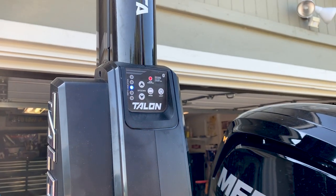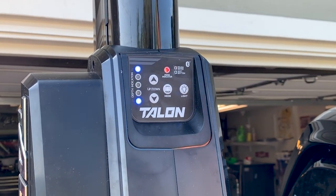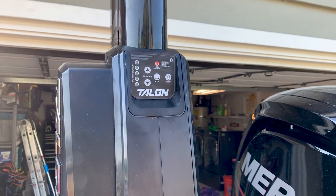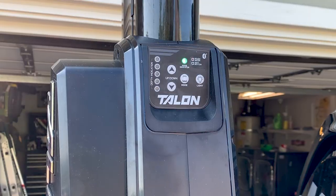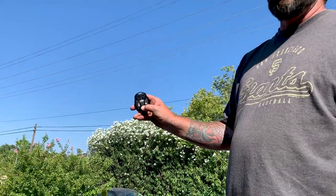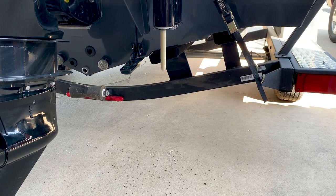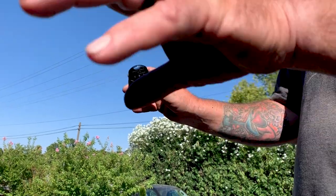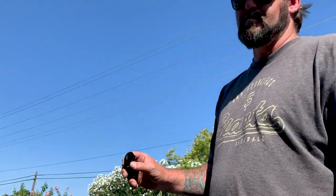Hold the up and down button together. The sync. There you go. It synced. Now would you grab me one of those remotes there? Double push the down and they'll both go down. It'll drive in, that's the pulsing you're hearing. It's actually trying to drive it into the bottom.